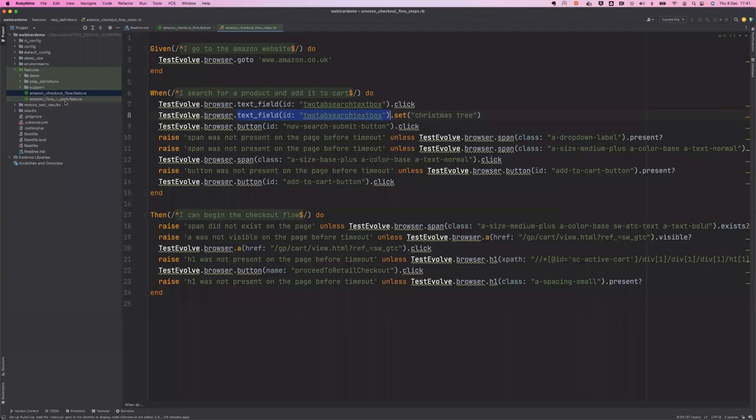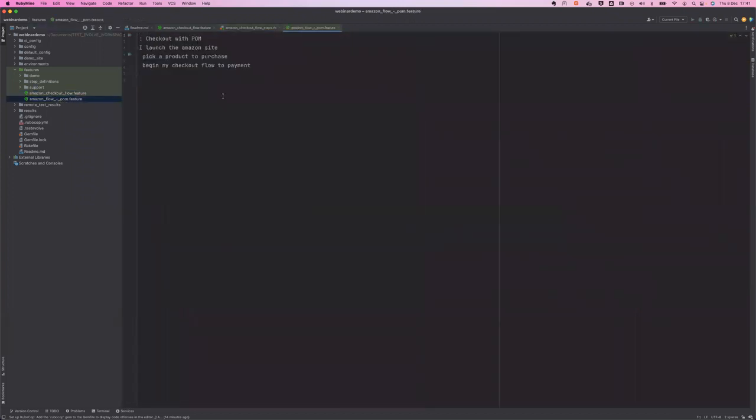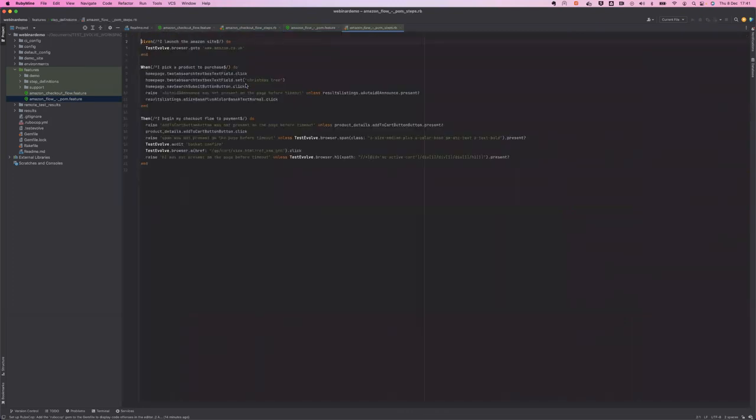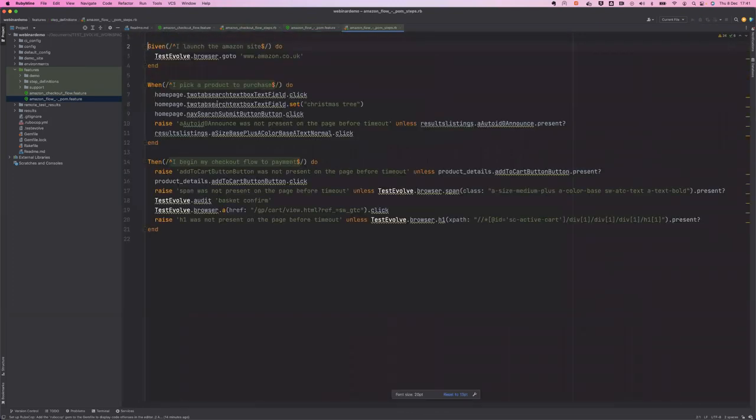Okay, so what I'm going to show you now is understanding the difference in the code that's generated here. Okay, so we created this feature. We still have the next level down. But you'll remember that what we were doing was building certain pages that referenced the pages in the application that we are on. So we had an equivalent page in our automation project. So when we're on the home page, our commands now look like this. We now reference home page instead of test-evolve.browser.